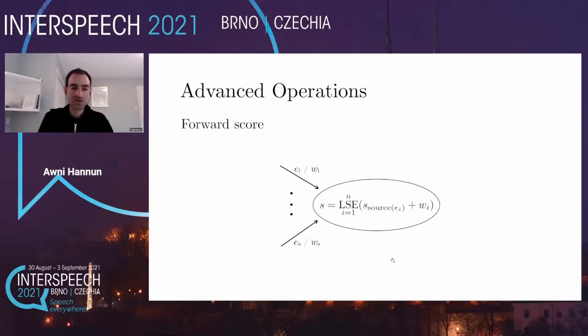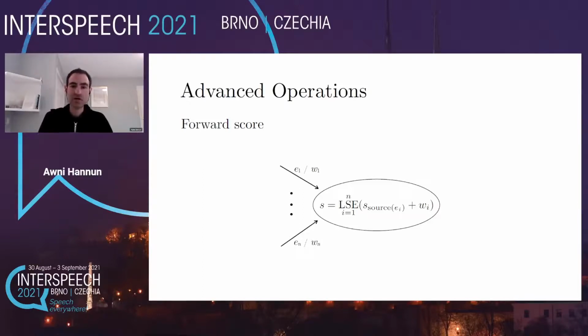Now, log sum x is the reason I showed you Viterbi is because it's a little bit simpler to understand. And then the generalization to log sum x is nice. So you literally switch a max for a log sum x. Instead of asking the question, what is the maximum, you take the log sum x of all of the incoming arcs, the score of the source node of that arc plus the weight of that arc. So you just do this operation at each node in the graph once, and you're done. So that's why this algorithm runs linearly in the size of the graph.